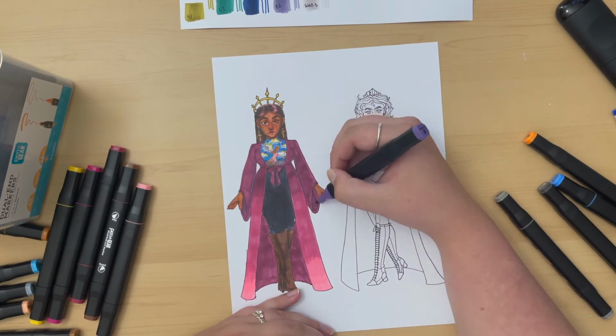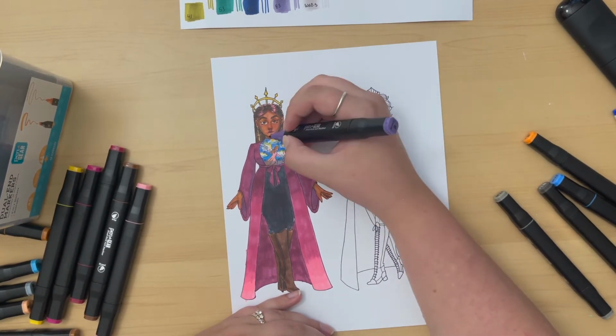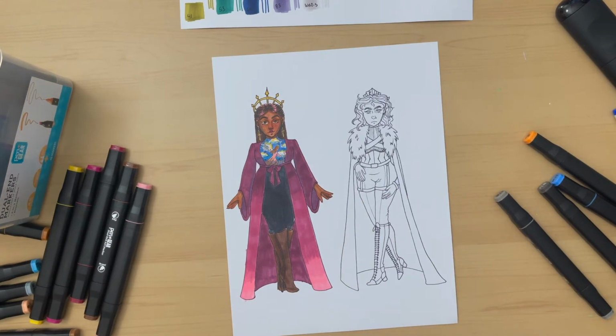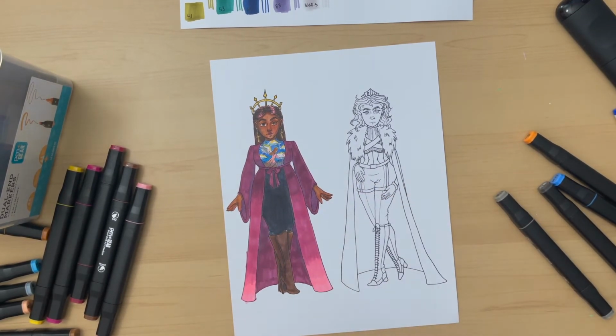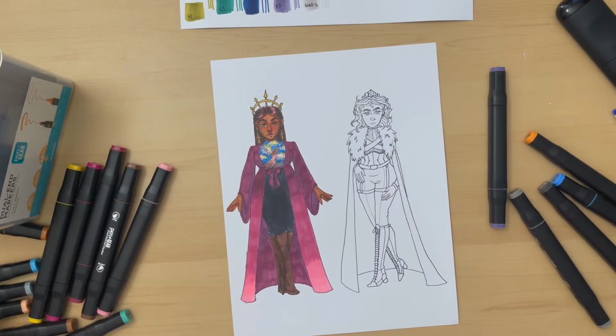Copics, 10 out of 10. I love them. Personally, I want more. I have a relatively small collection, but these, I would definitely have to give maybe a solid 5 out of 10. I don't know. That's still pretty decent, just because I don't want to put them down, because honestly, I wish when I had first started coloring with markers, these were the markers I had. Because I had these really garbage ones from Barnes & Noble.